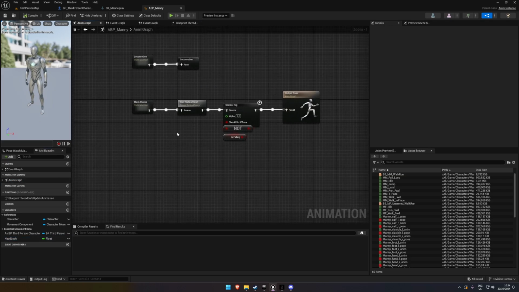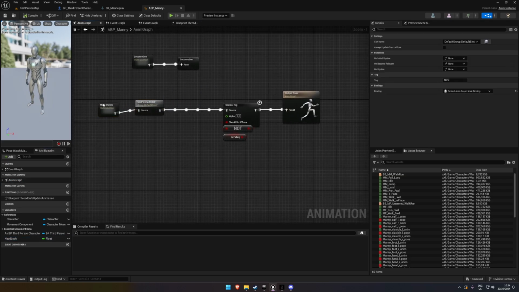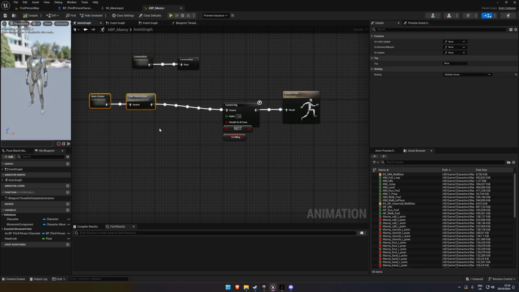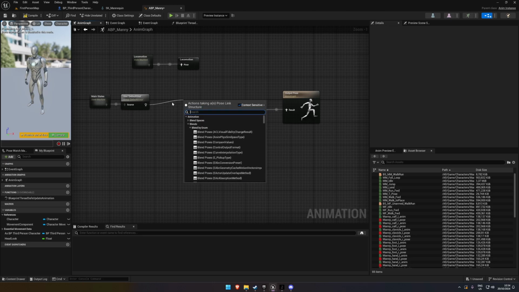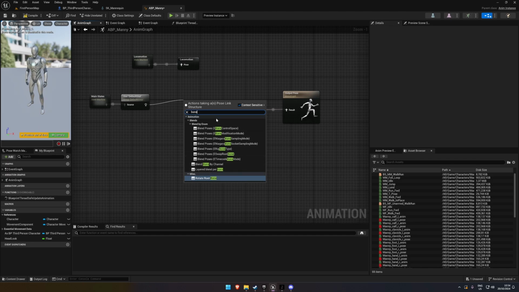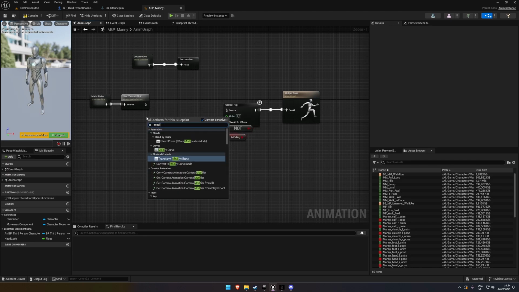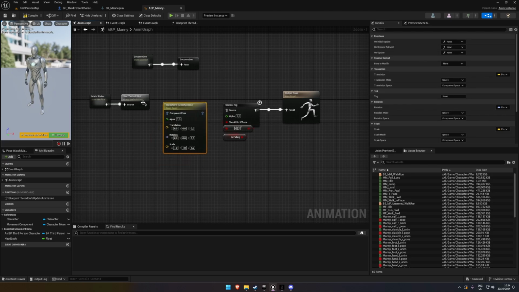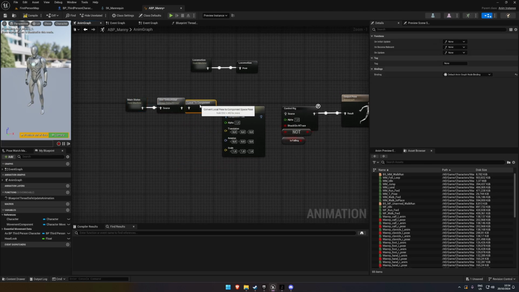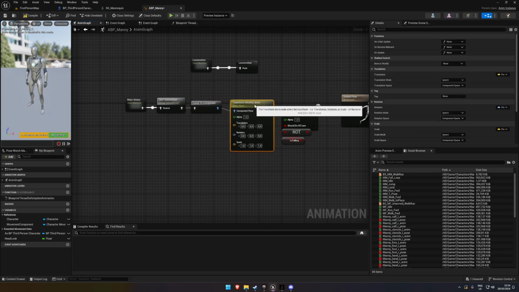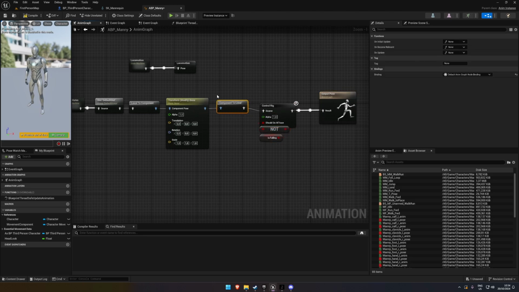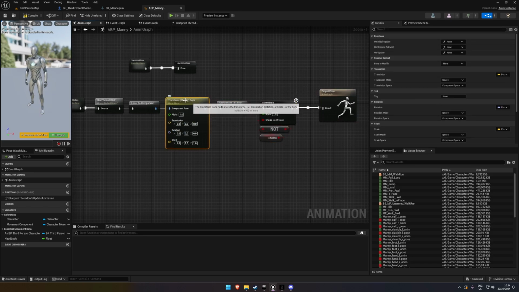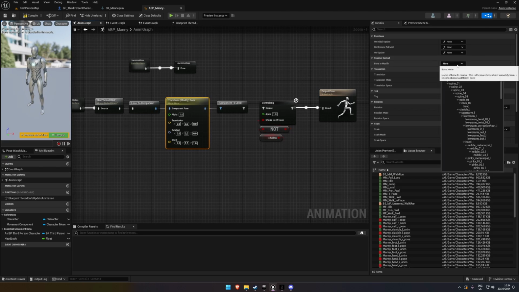So inside the anim graph here, we're going to break this default slot, Alt click, drag out, and just type bone. Maybe, no, is it modify, there we go. Transform modify bone, and then we connect this up. We were missing this part, that's why. So we can connect this up like this. Let's just drag this out a little bit. Like that. Click on the modify. We want to modify the head.